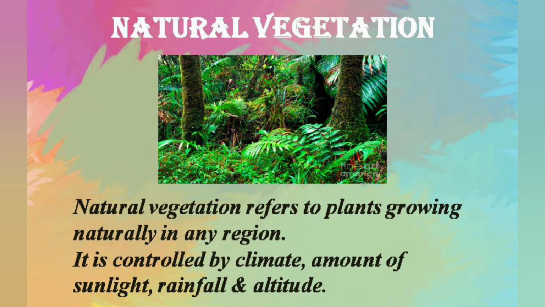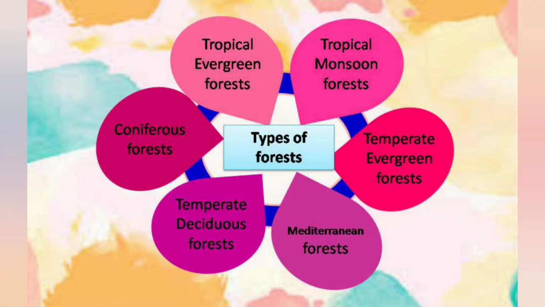Forests are generally classified on the basis of climatic regions. The broad vegetation types of the world are distributed over the globe on the basis of rainfall, temperature, etc. We can broadly categorize the natural vegetation into forests, grasslands and shrubs. These are various types of natural vegetation in different parts of the world. Firstly, we will start with forest.